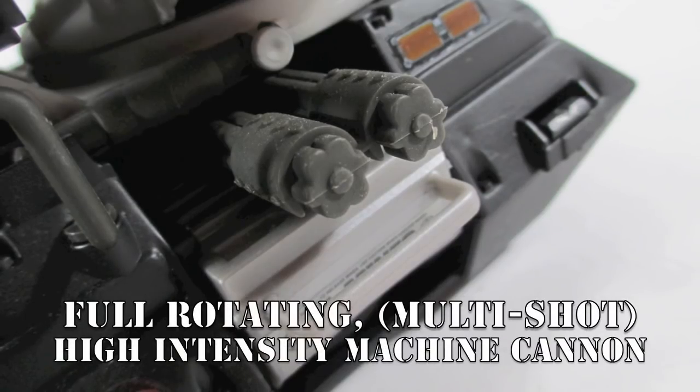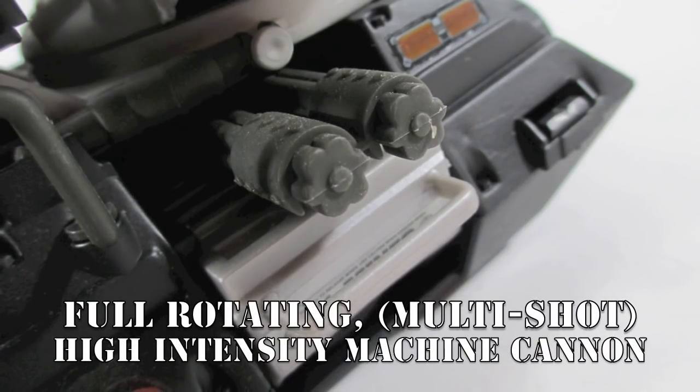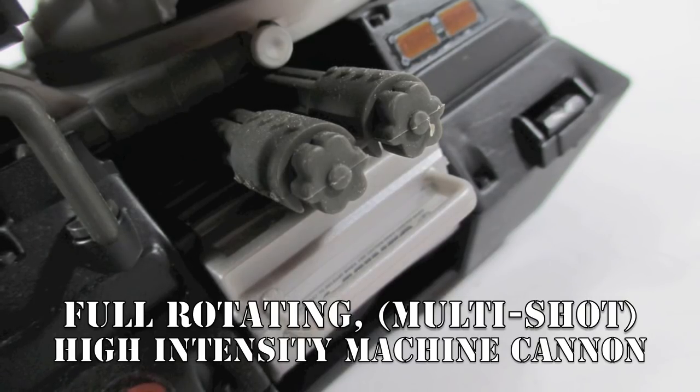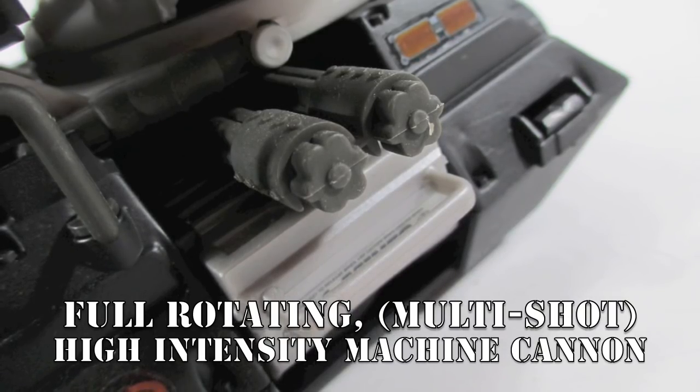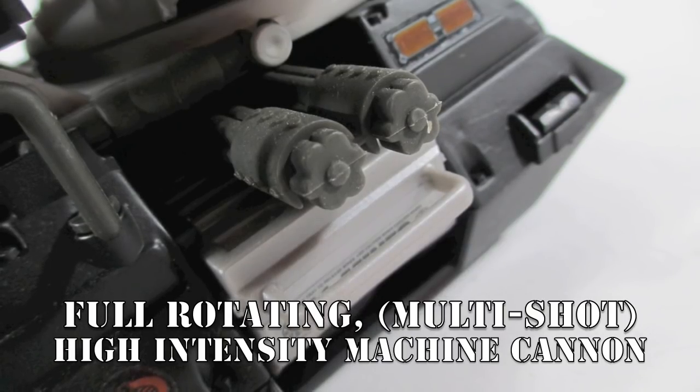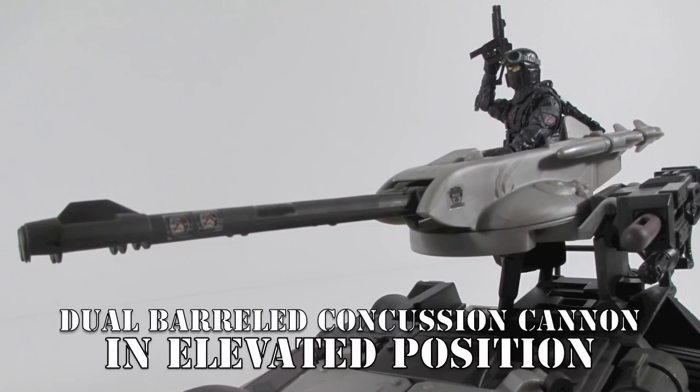Now, the hidden Gatling cannons that are aiming at the back are called full rotating multi-shot high-intensity machine cannons. That's why I call the smaller one high-intensity machine cannon. They're nice hidden Gatling guns. They do a little bit more when the concussion cannon is in the elevated position, which is what you see here. Now you have height. It can shoot a little bit.